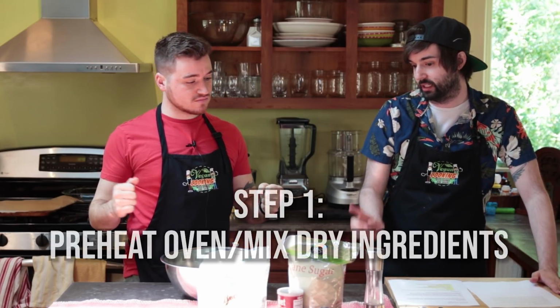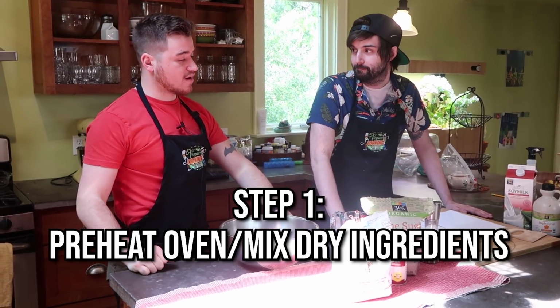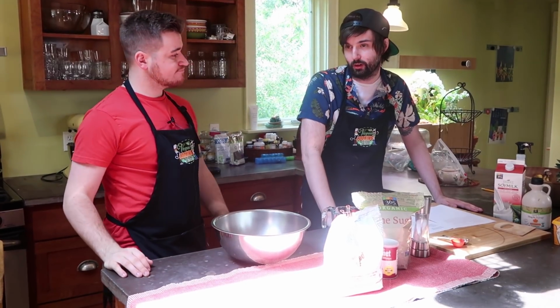So we're ready for step one. We're going to preheat our oven and get our dry ingredients ready. Oh yeah, right, because when we do things that require baking, you get your dry ingredients ready separate from your wet ingredients. Yes, from our liquids, if you will. Your liquids! Yes! So Brent, let's get going here.